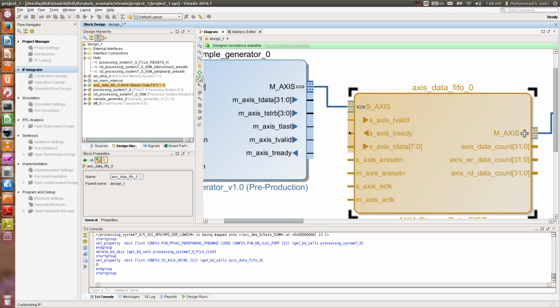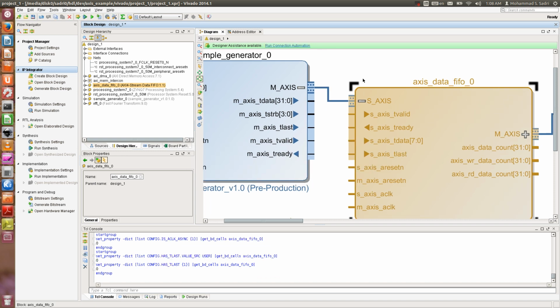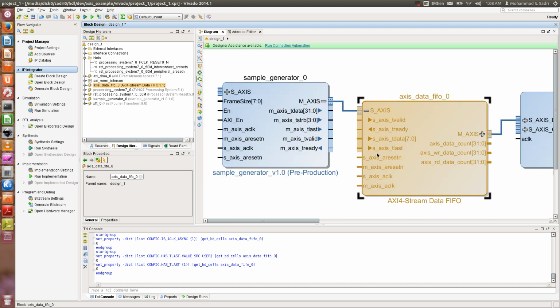And what will practically happen is that Vivado will connect TData to TData, TLast to TLast, TReady to TReady, and TValid to TValid, and practically this TStrobe will not be connected to anywhere. It's not important for me at the moment. But if you are working on a kind of design where in one data transfer it may happen that some bytes of the data are not valid, then you may like to also consider enabling the TStrobe.